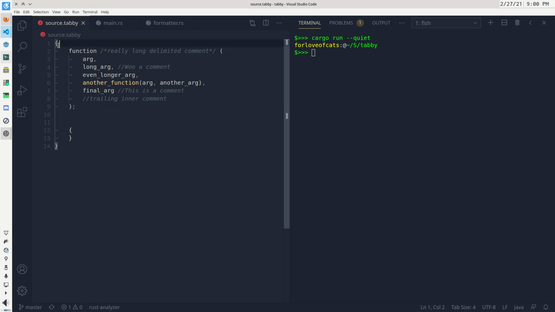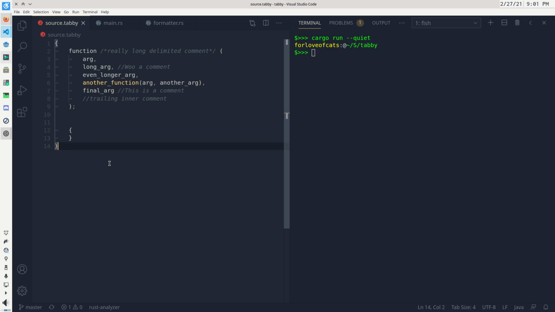So here we have a block. Inside we have this function being called with these parameters. And in here, one of our parameters is another function. And then we have an empty scope over here. And then we close that larger scope. And I can run this. And it just got formatted. Actually, the entire file got erased and then re-outputted.